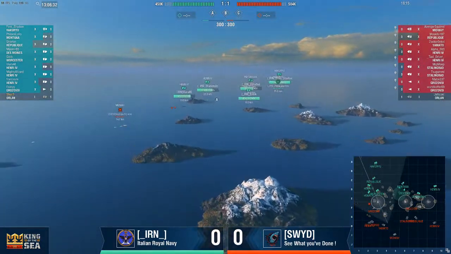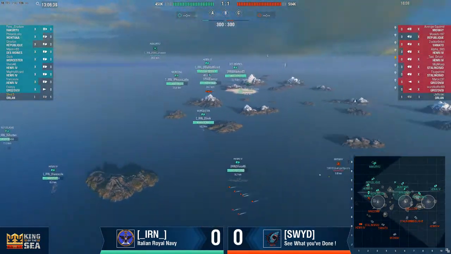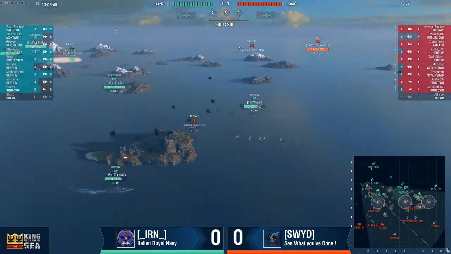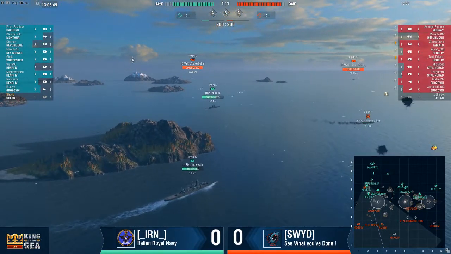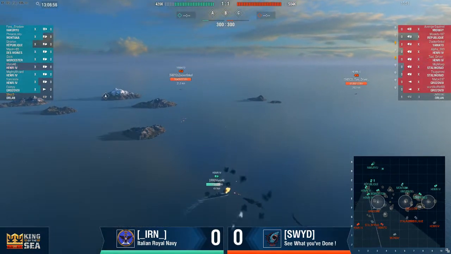Not too much developing right now, I think. IRN is going to probably end up doing a hard push at A. The Henri right there is just out of position in a way. And with these torpedoes that are dead now, okay, so Francille can actually move out of here as well. Will the Yamato finish this?